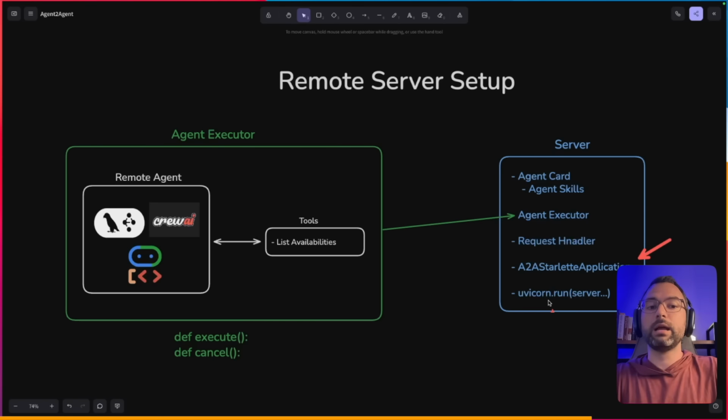At this point, really the only thing we're going to be changing out is whatever underlying framework we're using as we go through the rest of this example. So we're going to first start with ADK, then we're going to move to CrewAI, then we're going to go to LangGraph so you can see all of this in action. So let's go ahead and hop over to our first remote agent using ADK.